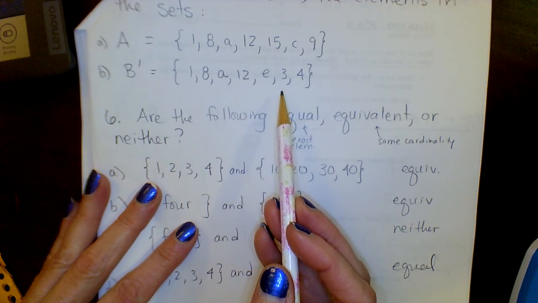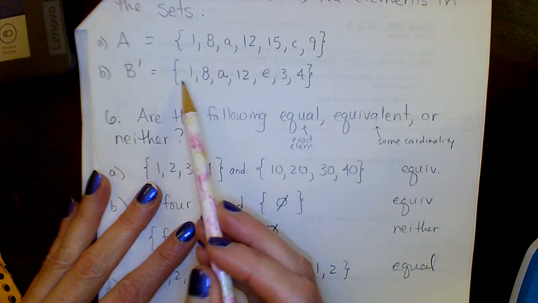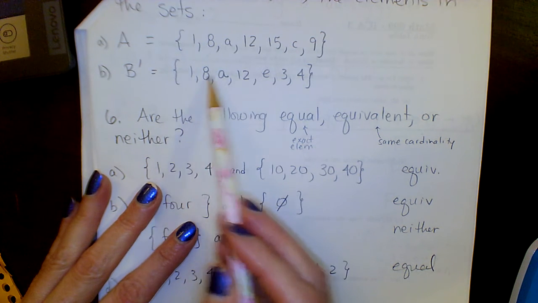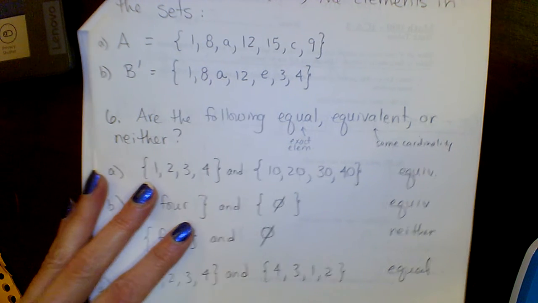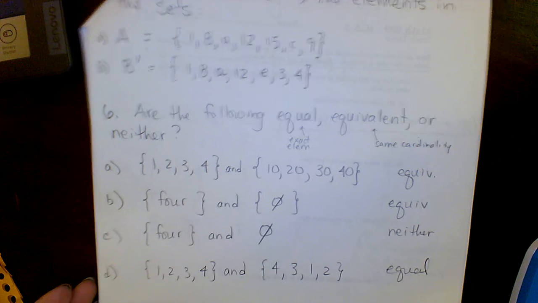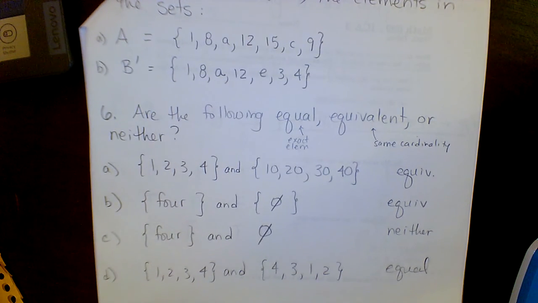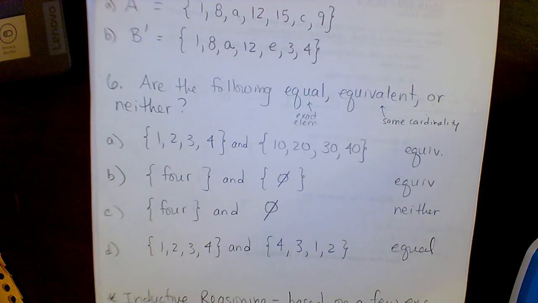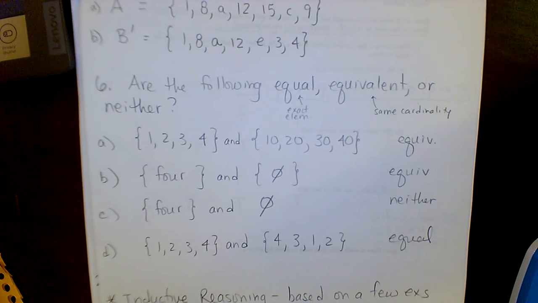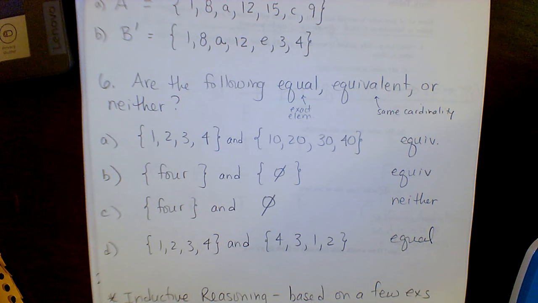So there we go. Again, cardinality is the number of things in this set. So 1, 2, 3, 4, 5, 6, 7 things in that set. Okay, another topic that students tend to struggle with are equal and equivalent sets. Equal sets have exactly the same things, exactly the same elements, everything. Equivalent sets just have the same cardinality. They just have the same number of things.